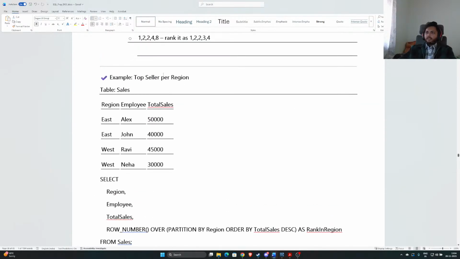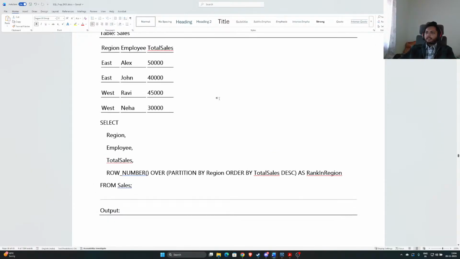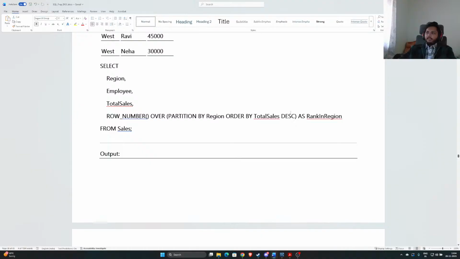So top seller per region, you can calculate with row number. So order by sales descending, grouped by region.